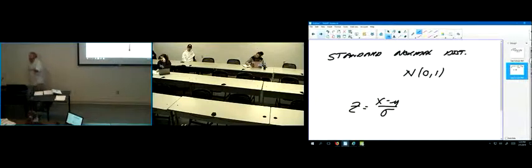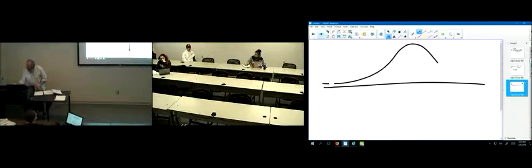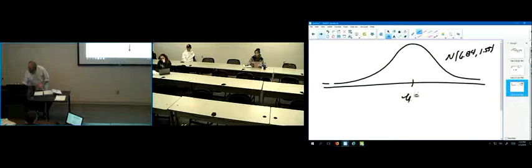Standardizing your value, calculating the z-score, takes us from whatever normal distribution you and I are working with into the standard normal distribution. I'm going to go back to where I started here today. That normal distribution looks like this. I'm going to label for you 6.84, 1.55. We know the mean is sitting right here in the middle.